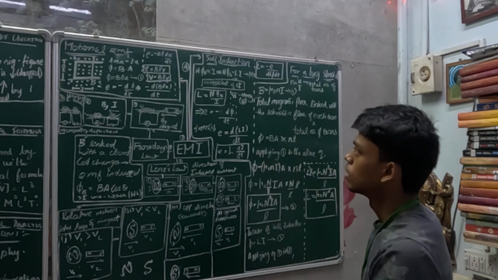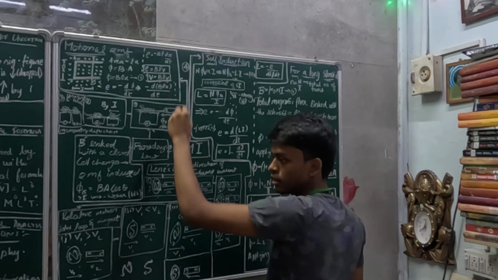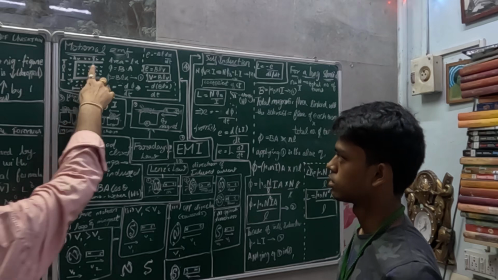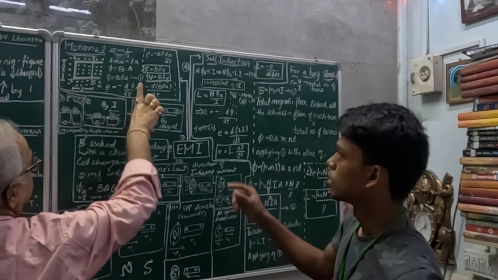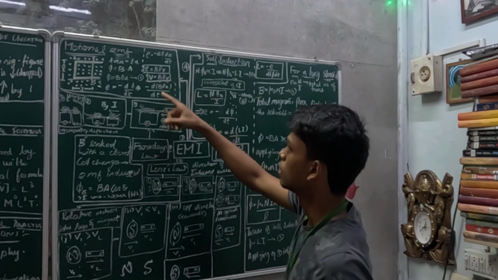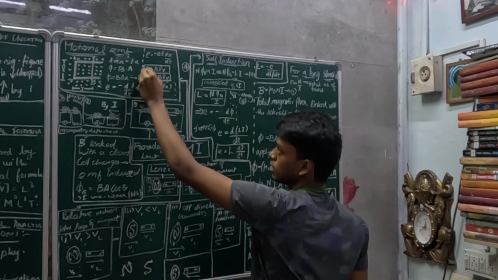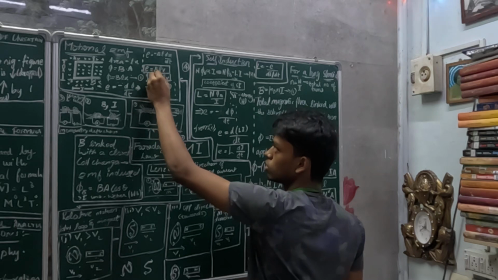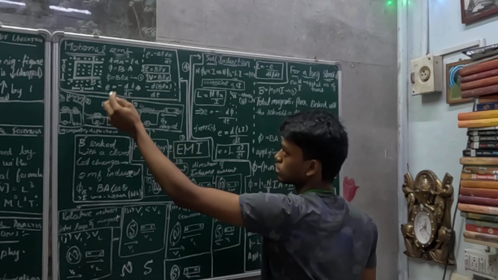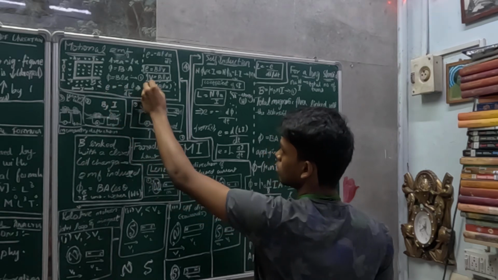dx by dt is the rate, that is, how fast you change the position of this cross rod. We know that the rate of change of displacement is equal to velocity. So we are writing this EMF, that is the current induced, is equal to BLv. Similarly, the potential difference across the coil is equal to BLv.